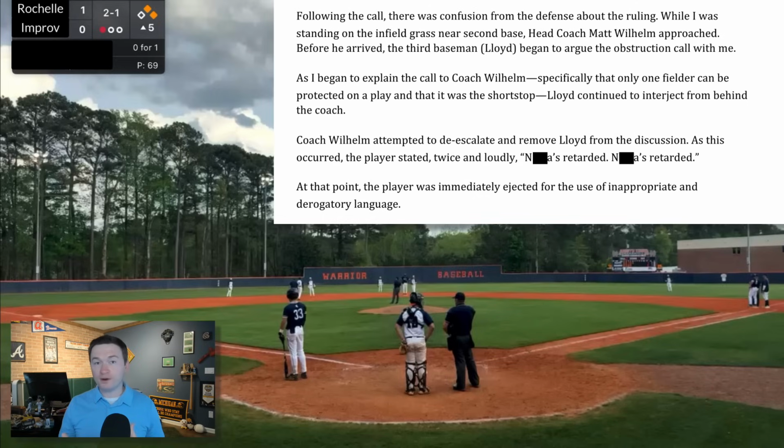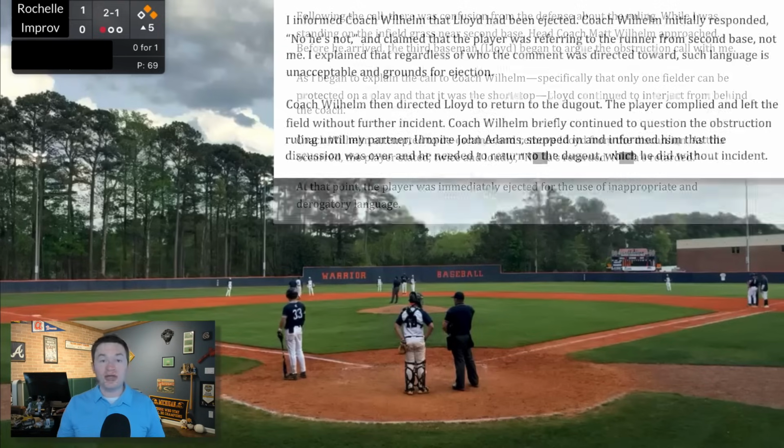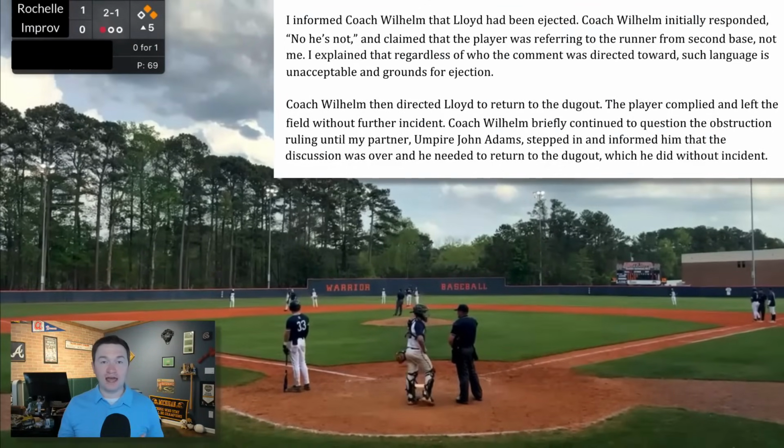This is also important because it builds the support for the rule that you ejected for. In this case, it was a violation of sportsmanship using derogatory language, and of course, the two words given, very much so. So it's critical that we have those words in our report because those support our ejection. After that, we then give the interactions after the ejection.